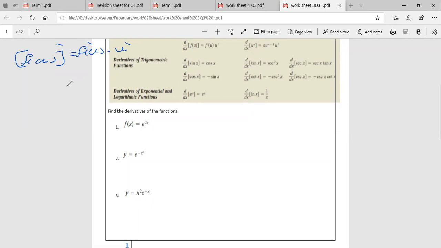Our lesson today is about how to find the derivative of the natural exponential function and the natural logarithmic function. I write the rule here as you see. The derivative of e of u with respect to x, please focus, that is the rule. I just apply the rule. It will be e of u multiplied by u prime. Then simplify. I think it's so trivial.